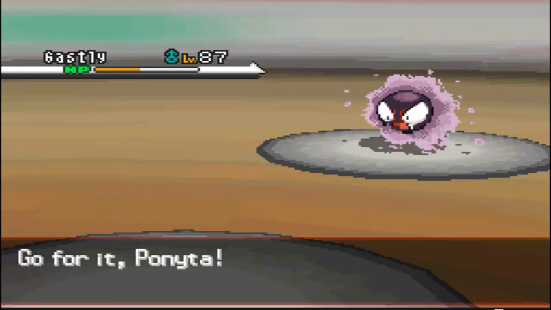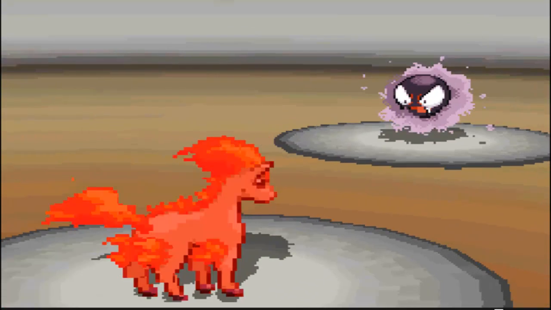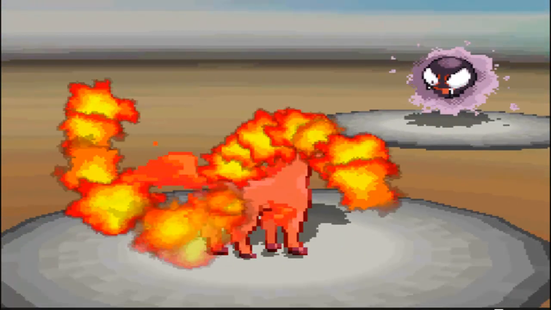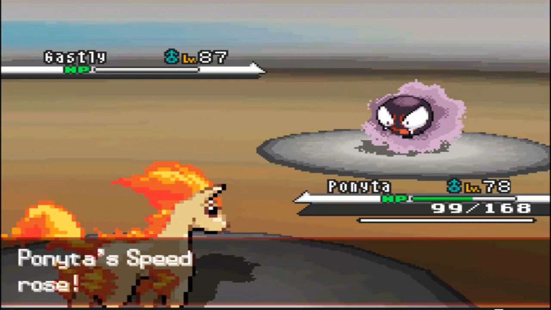I should have sped this up. Wow. Anyway, so I go into Ponyta now. I'm going to go for the Flame Charge, but he's actually going to be faster, and go for the Dragon Breath. It's not going to do that much because it's not stab, not super effective, but it does around half. It's a little less than half. I'm going to go for the Flame Charge to take out this Ghastly, stab and all that, and I'm going to set up my speed as well.